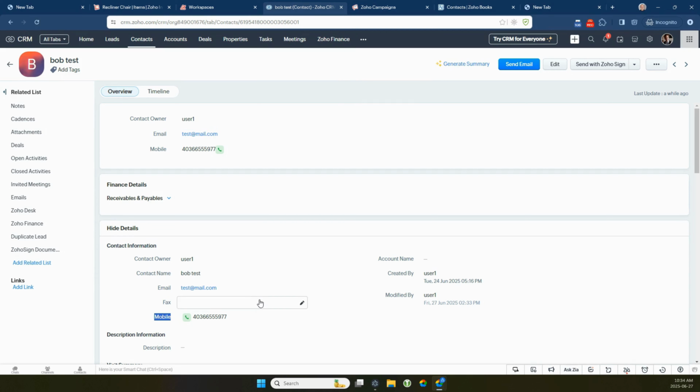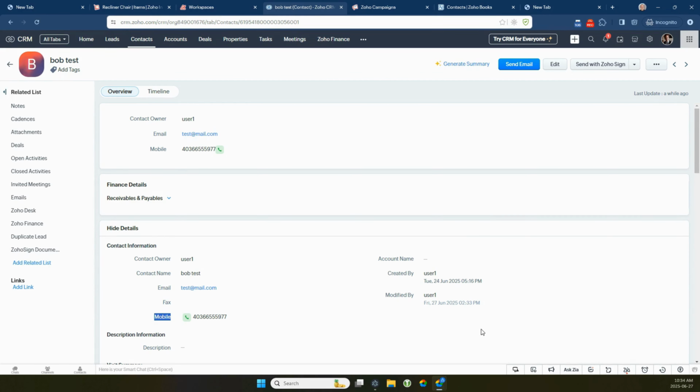But the problem is it's only looking at that one piece of data. So say earlier I'd somehow gotten the wrong name because I merged 2 records, and now I have the correct name in the CRM. That name might not have pushed over to Campaigns, and when I update this mobile number, the mobile number is going to update in Campaigns, but it's not looking at the rest of the record.